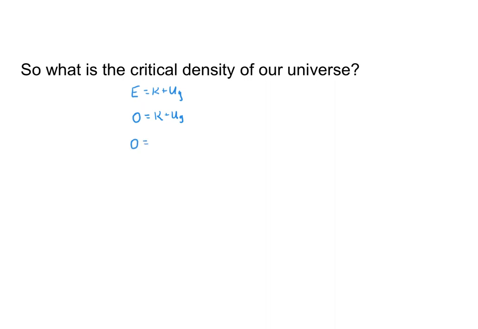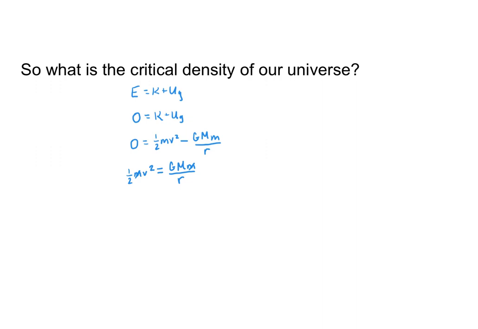For our universe, kinetic energy is going to equal 1/2 mv squared. And our potential energy will be negative G times the mass of the universe times the mass of this little particle at the edge of the universe divided by its distance from the center of the universe. Or not squared, excuse me. So what this means is that 1/2 times the mass of a gas particle in our universe times its speed squared must be equal to the gravitational constant times the total mass of the universe times the mass of that gas particle divided by the distance from that gas particle to the center of the universe. As we can initially see, the mass of that gas particle is irrelevant because the masses cancel out here.